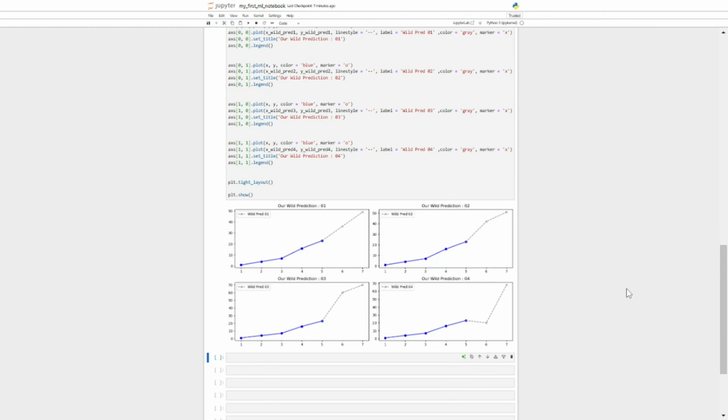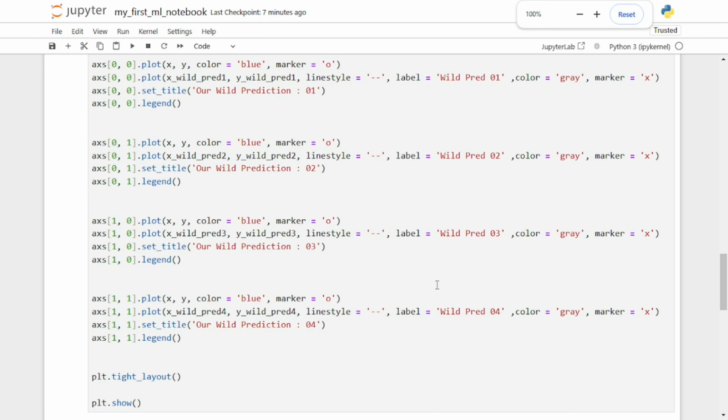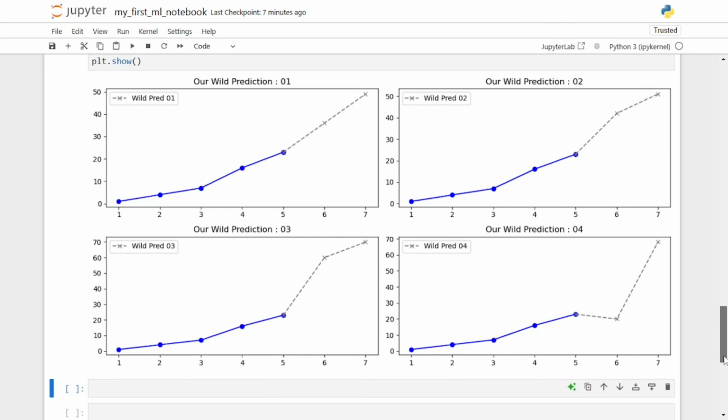All right, this is beautiful, right? So we have all the 4 predictions all over here. Let me zoom it in and let's see it. All right, so these are our wild predictions, right? We are saying that X will have the value of this and this in our first prediction, or this and this and this, or instead we are saying that after 5 the value of X will dip and then it will go up. So these are all wild predictions. This is the type of data visualization that we will have to plot in the future as well when you are working on a more complex machine learning use case.